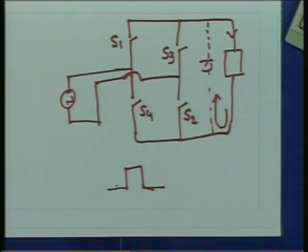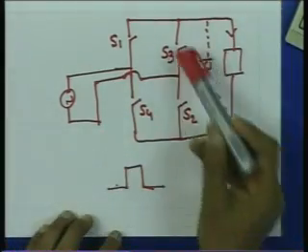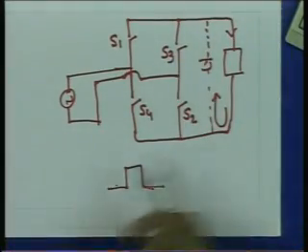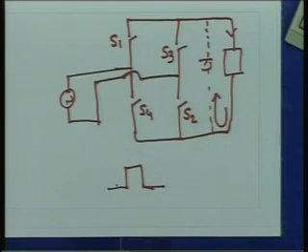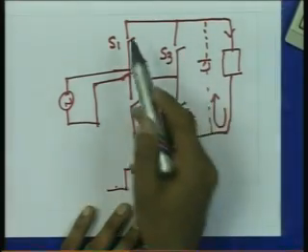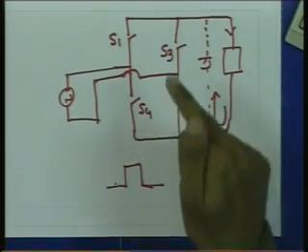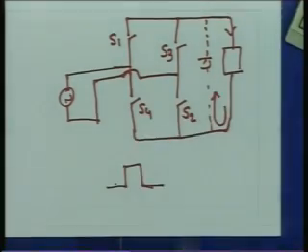What will happen in the negative half? Same thing. In the negative half, S3, S4 should be on. Only then does the source supply power to the load. I just cannot open S4, S3. Now what I will do is close S4 permanently for 180 degrees. So whenever I want to open S3, I will close S1, open S3. Now the current freewheels through the load, S4, S1. S4, S1.